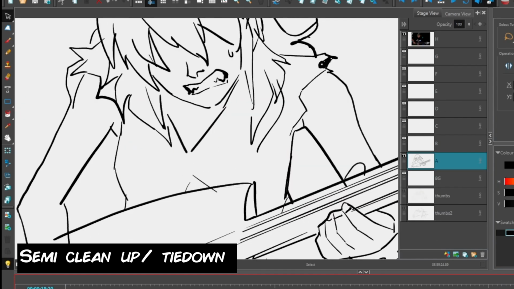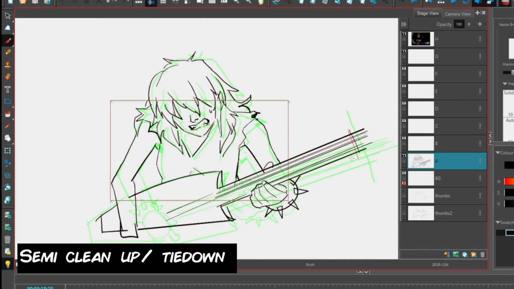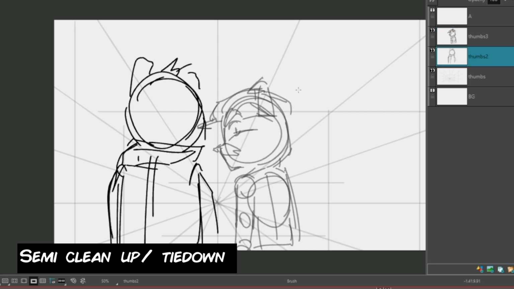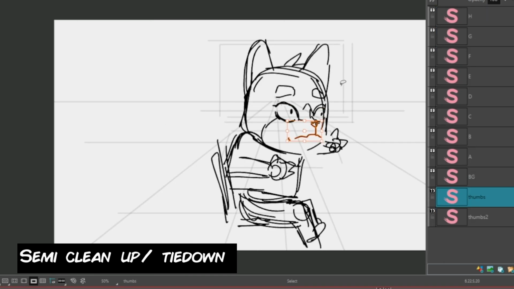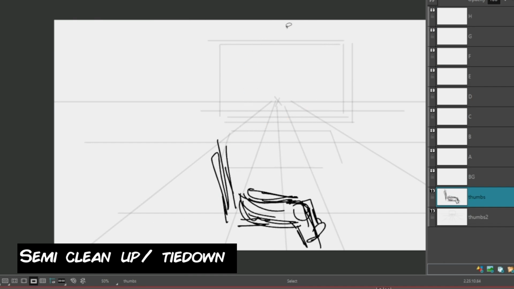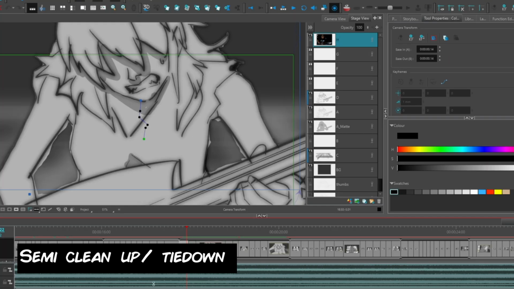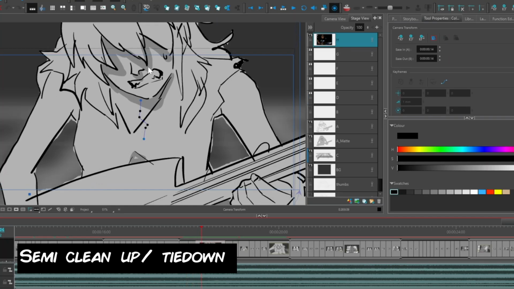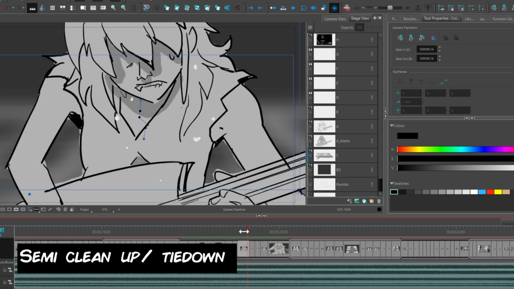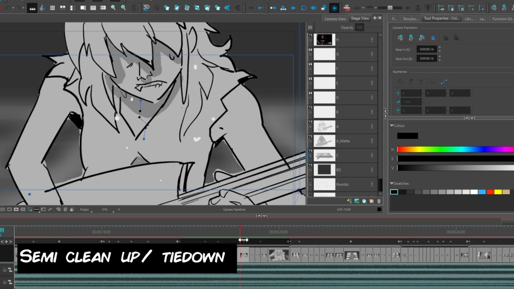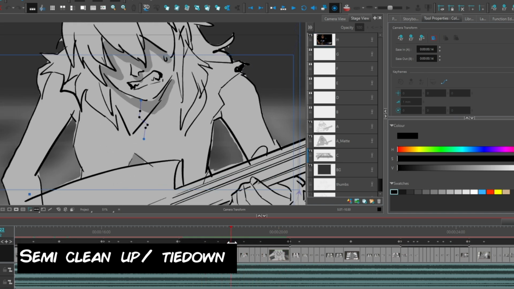Like, if there's a subtle change where the character's head only turns in a very slight angle and I decide to redraw that, it's going to come off as really busy and distracting. Whereas I could just use the lasso tool, manipulate some parts of that face to give it the illusion of depth while it turns, without always having to make new drawings. A shot like this, there's only like 3 key poses, and in between those key poses, I'm really just manipulating things with the lasso tool, selecting bits of the nose or the face or the hair, and just moving it around just to add an illusion of movement.